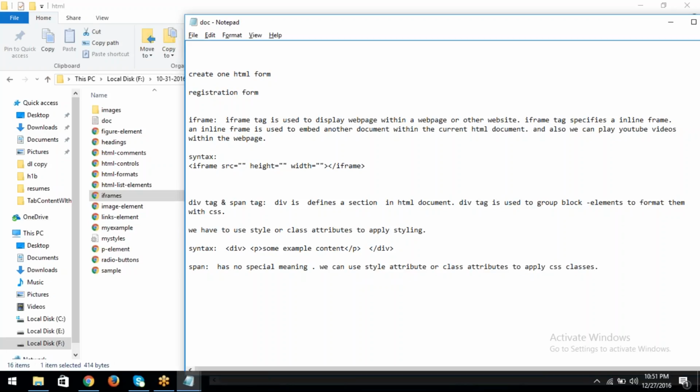You cannot place div tag within a span tag. Okay, so this is the syntax. Span.